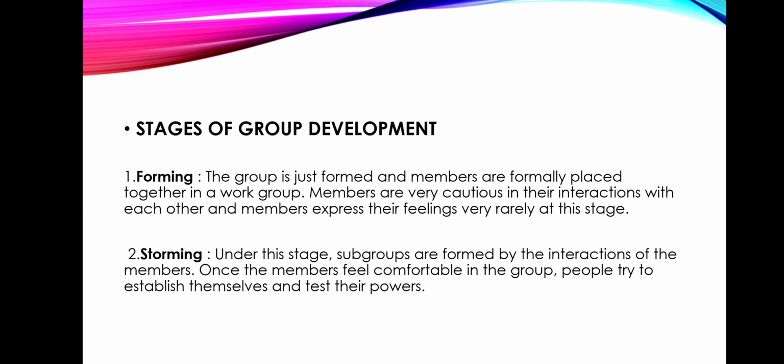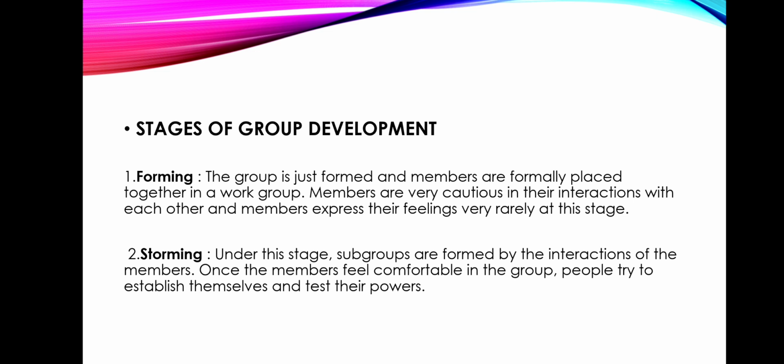First one, forming. This stage is usually characterized by some confusion and uncertainty. The major goals of the group have not been established. Thus, forming is an orientation period when members get to know one another and share expectations about the group. The forming stage should not be rushed as trust and openness must be developed. Individuals are often confused during this stage because their roles are not clear and there may not be a strong leader. Members learn the purpose of the group as well as the rules to be followed here.